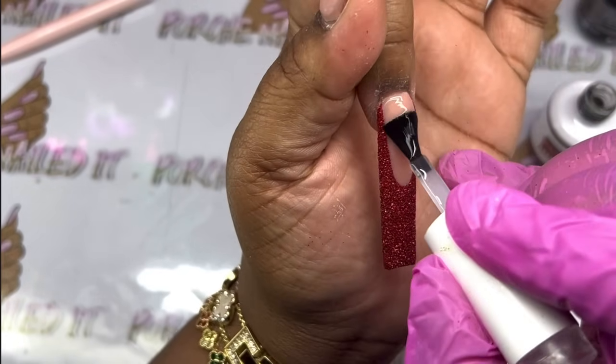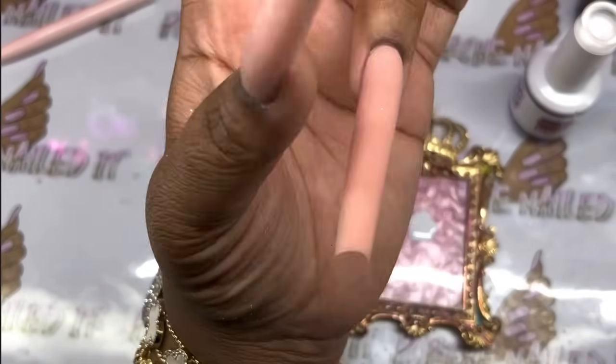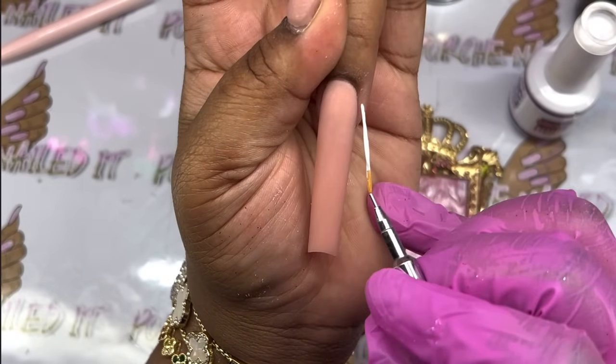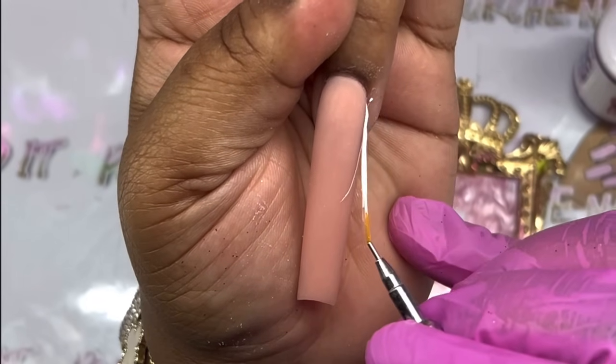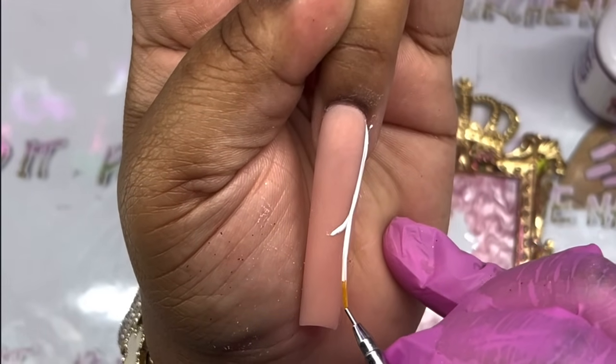But anyway, the matte top coat that I'm using is Dynamic Nail Supplies. Sorry, y'all, I was talking so fast. I love their top coat. Their shiny and their matte top coat are the only top coats that I actually use. And yeah, I'm going to begin with creating my sweater design.